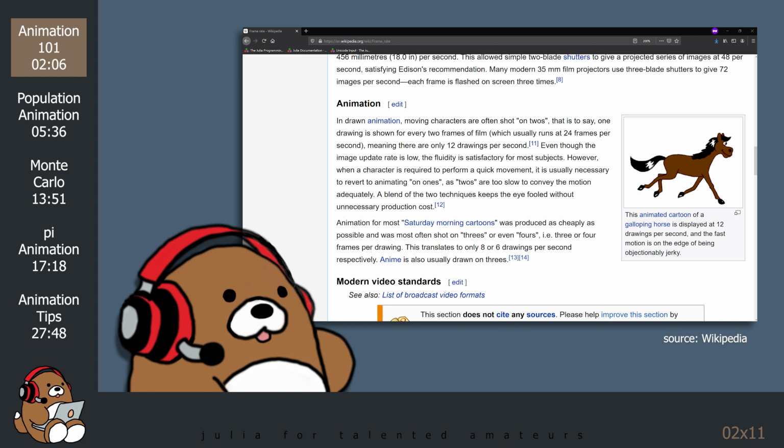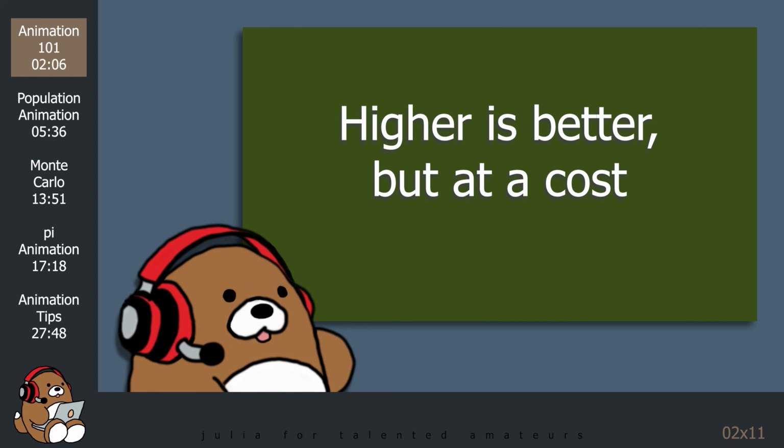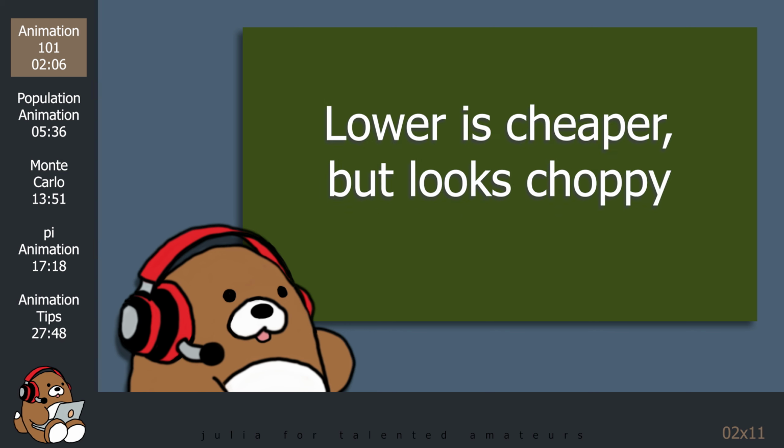Since animation is a resource-intensive endeavor, every effort is made to use as few frames as possible, and 12 frames per second is sufficient to give the illusion of movement. Higher frame rates do allow for more fluid motion, but at a cost. Frame rates lower than 10 to 12 frames per second are cheaper, but to the human eye, they appear choppy.